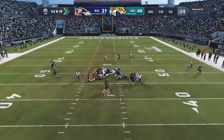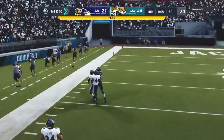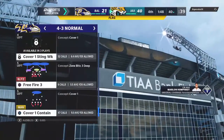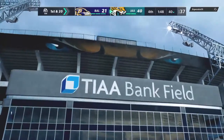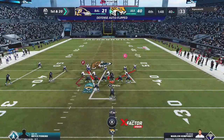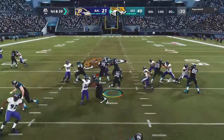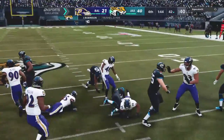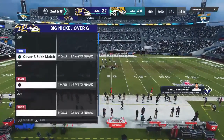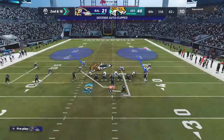From the midfield stripe, they'll look to throw. And that's going to wind up incomplete. However, we do have a flag down. Let's check in with our referee. That hold coming from the left side of the line. Hands got caught in the cookie jar on that one, and the flag came out. Penalty against them. They'll try and run some clock here as they keep it on the ground. And he'll push this forward only to about the 42-yard line. He's brought down. 2 yards on the pickup. It'll be second down. Second down.